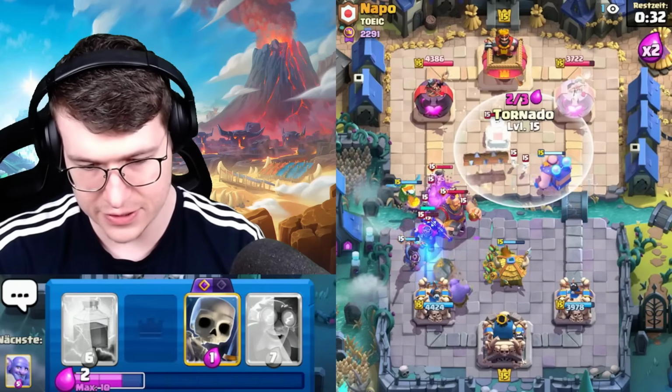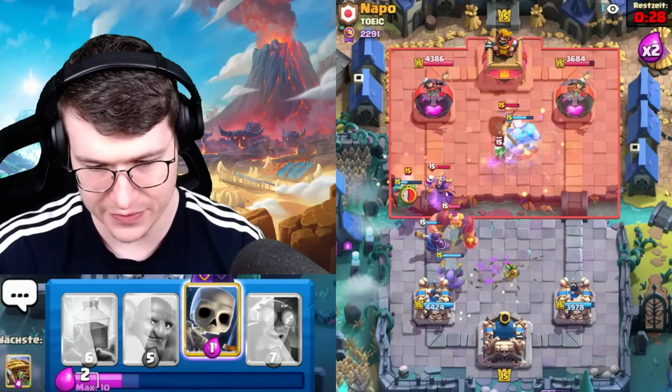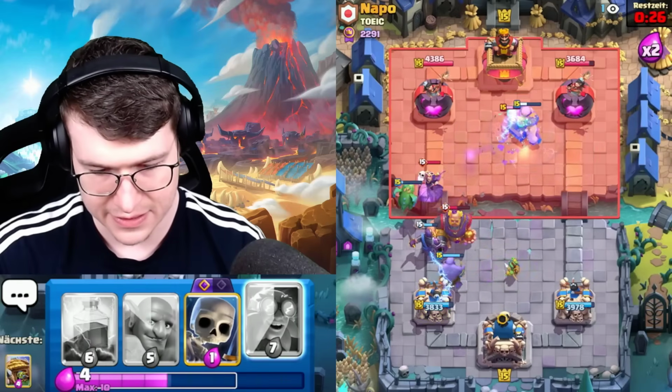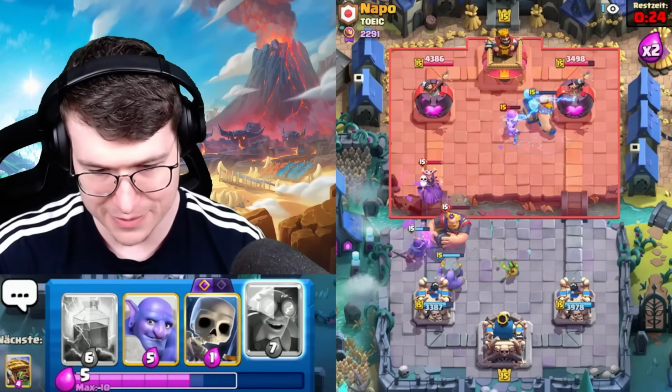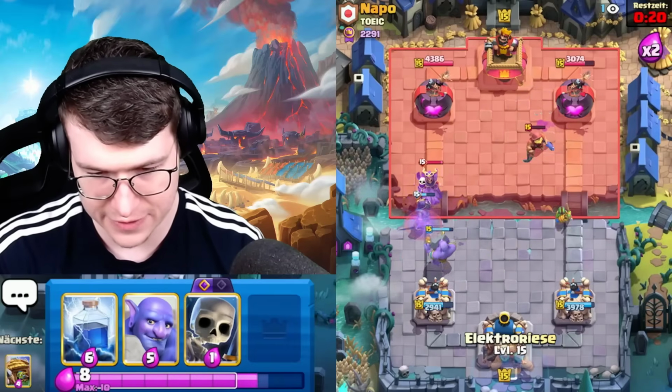Okay, I have to go still Tornado there. Yeah, I don't want to give him a King Tower activation. Okay, let's see. We're gonna be able to get some damage on top of the tower there. Let's go. Also, solid defense from him.